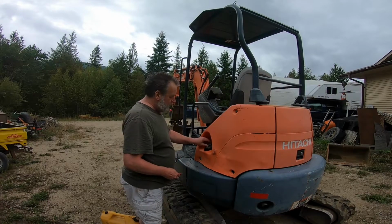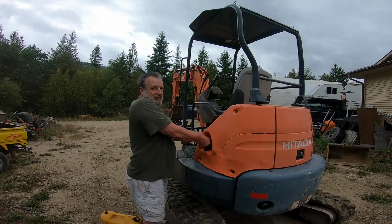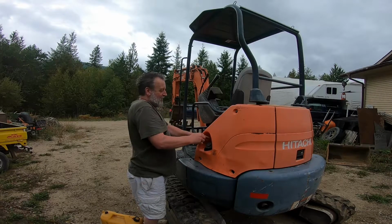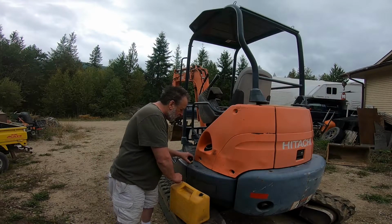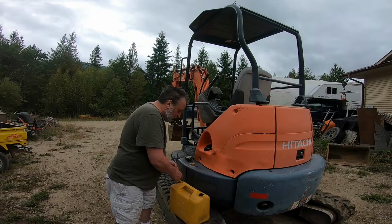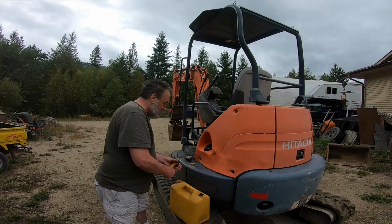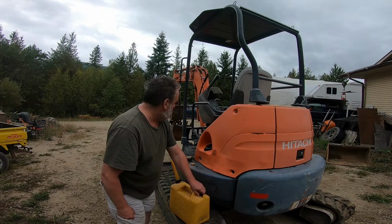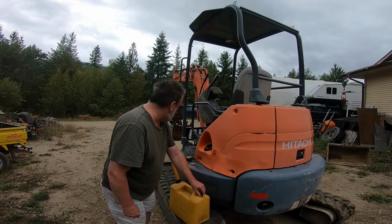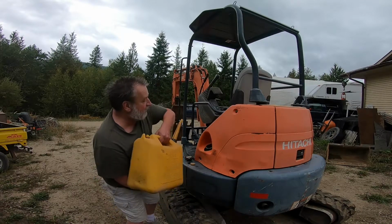Okay, after trying to open this with the wrong key for the last 5 minutes, I was using the big excavator key, not the little one. So I watched Andrew's excavator video and I thought to myself, I can do that. Anyone can do that. But it just might take me this whole pail full of fuel to do it. I don't know if my thumb is designed to pick up eggs, but we'll find out.